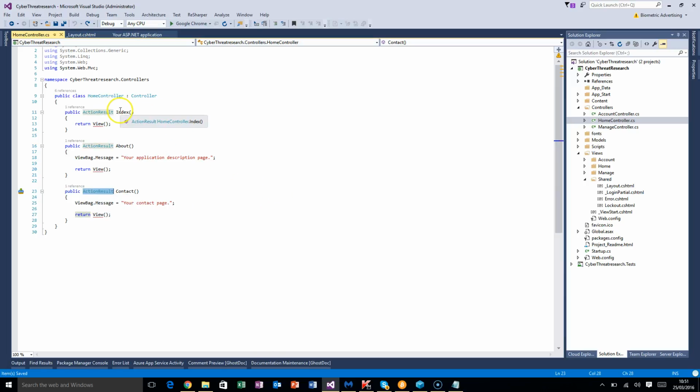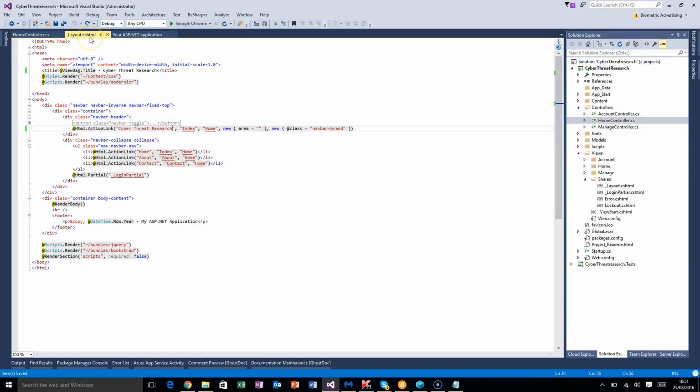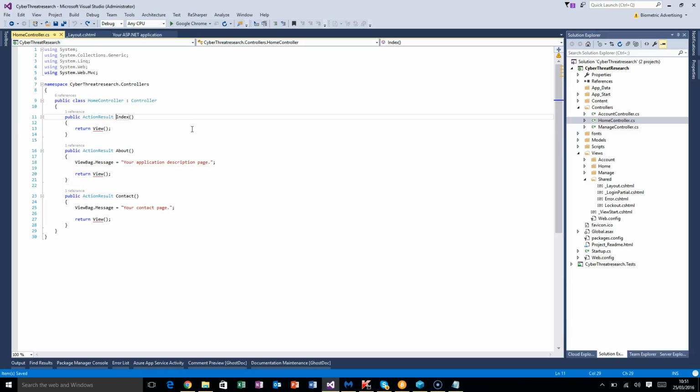So essentially, this particular action, which is a link, is going to go to the home controller. It's going to hit the index, and if you have the right plugin, like I do, I can just hold Control and click here, and it brings me to where it's going to go. So essentially, that's what a user will do. They'll click that link, it'll come here, and it'll perform whatever code is in here.